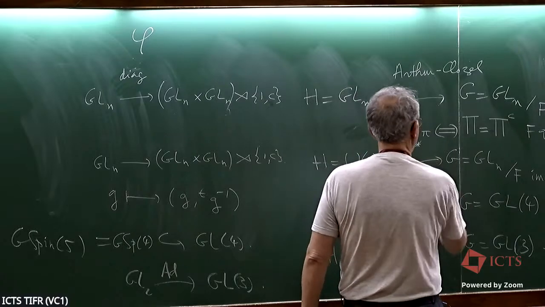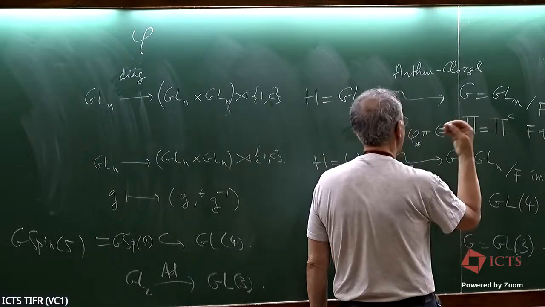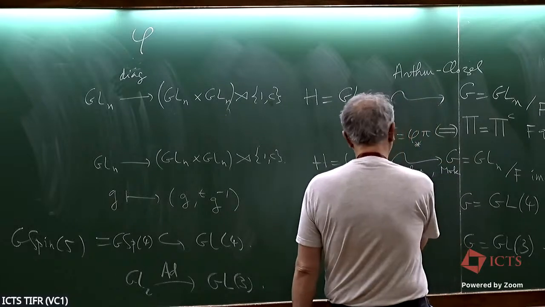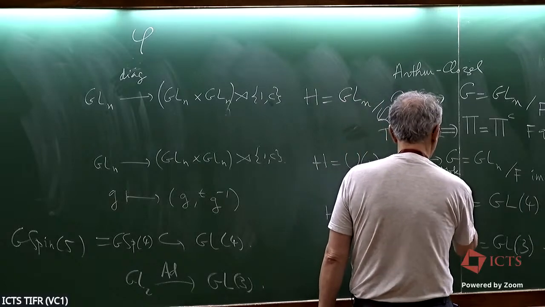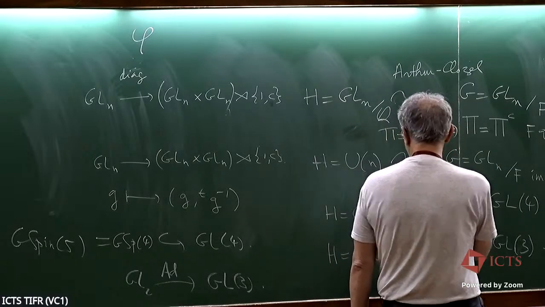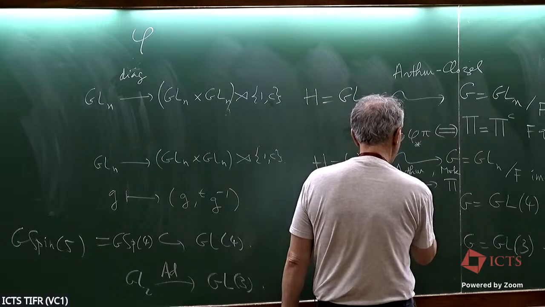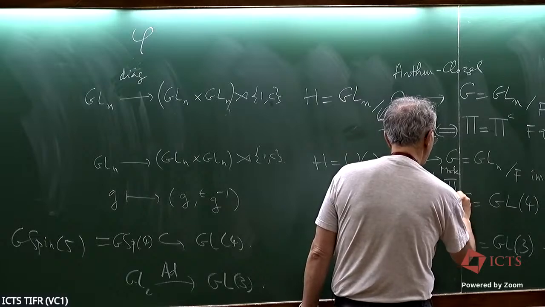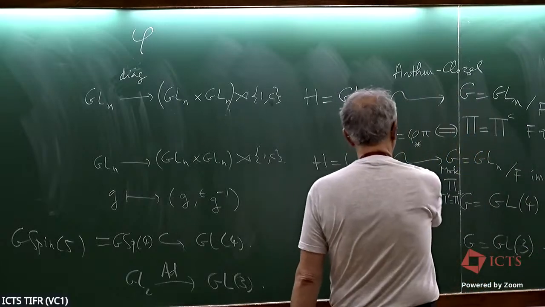Here, the transfer has been established by Arthur and Clozel and Harris and Taylor especially. So maybe I say Arthur and Mok. So you have the transfer. If you have a cuspidal automorphic representation here, you get, under mild assumptions, something cuspidal here. And the characterization is that it is a base change if and only if capital Pi dual is capital Pi complex conjugate, complex or real. So this has been established.